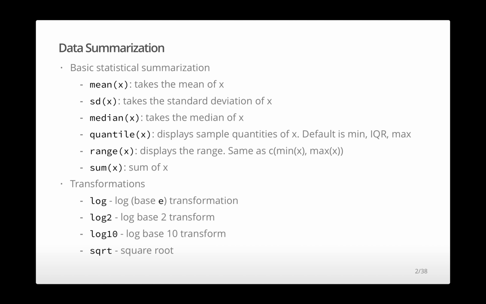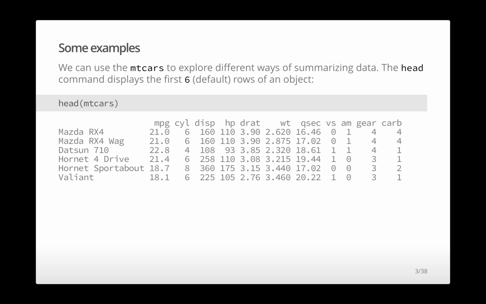Okay. Some transformations: log, log2, log10, square root, absolute value, all that kind of stuff. I don't know off the top of my head the Box-Cox transformation function on there. I would literally just Google Box-Cox R, and then it'll tell you probably something like bcPower or something like that. I don't use it that much, but these are definitely really useful, especially for plotting, right? Especially with really skewed data.